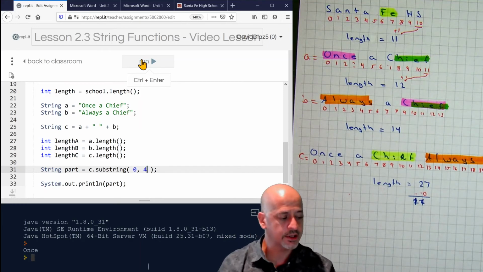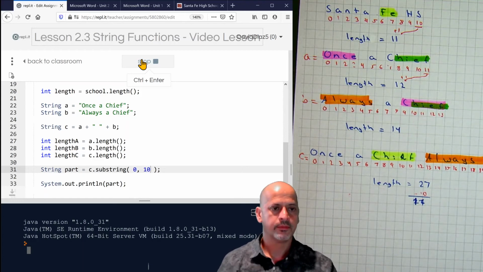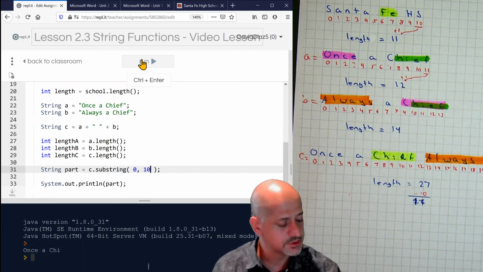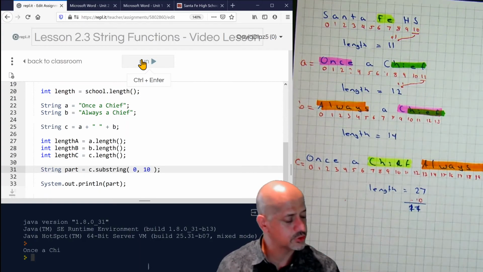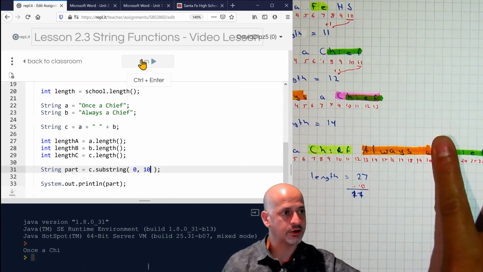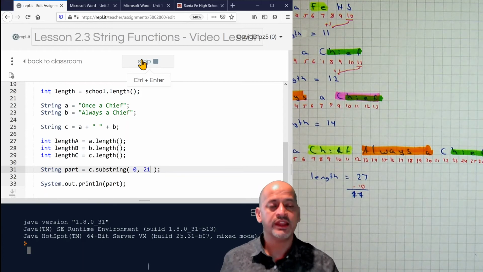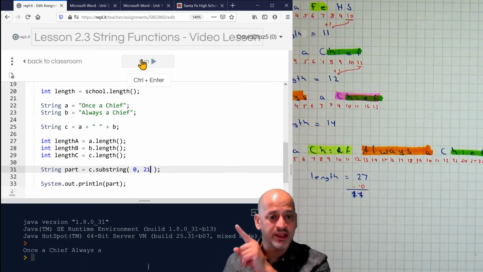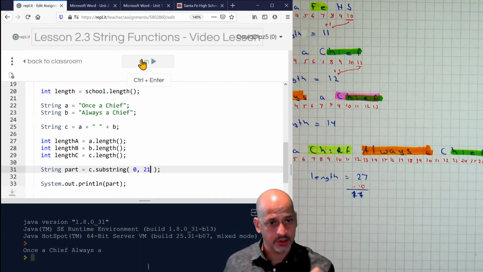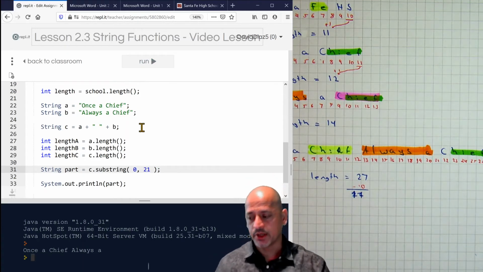if I want the first 10 letters, it'll be from 0 to 10. If I want the first 15 letters, or the first 20 letters, so it goes all the way from 0 all the way up to, let's say, the first 21 letters. I go from 0 all the way to 21. So in that concept, that works really, really well. You want to keep that in mind. This one and the one that we just did where we did the last 4 letters. Any questions? So that is a substring.